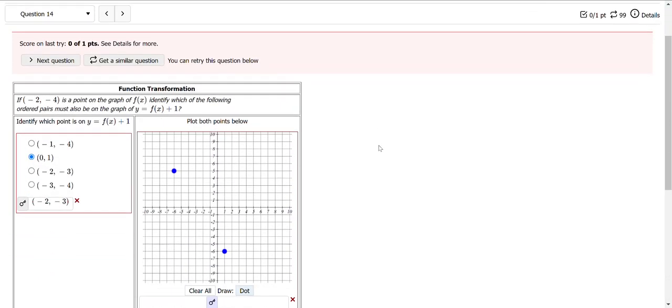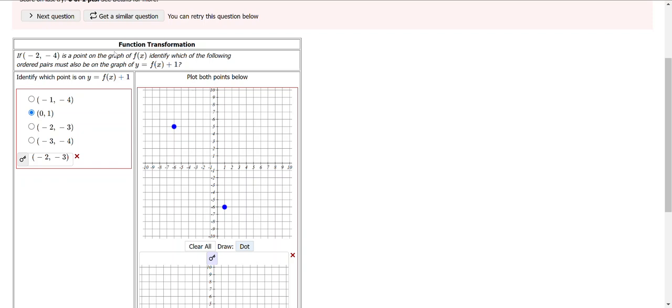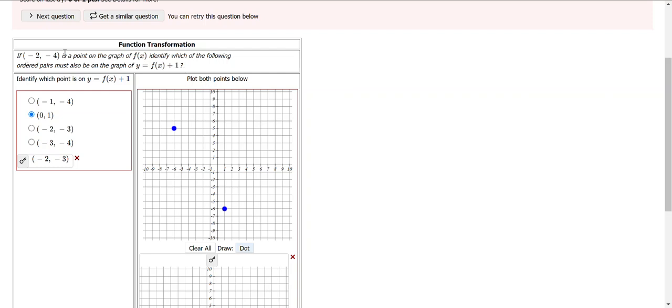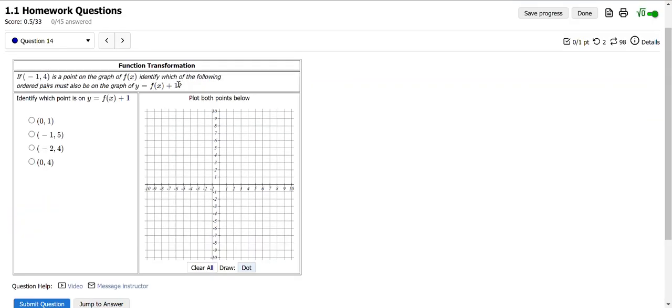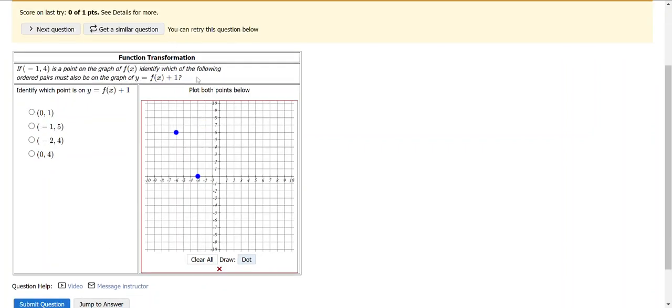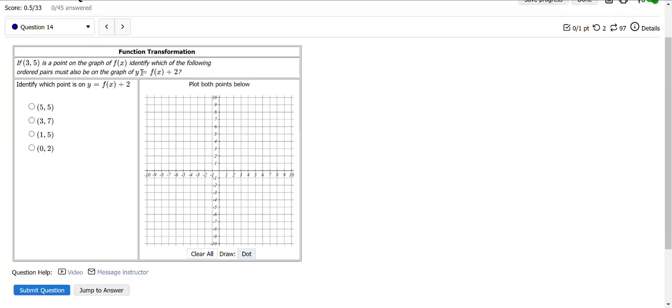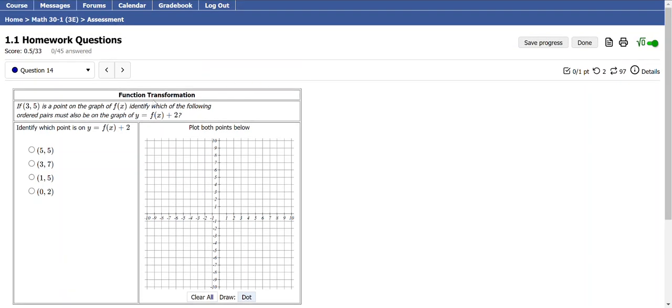Now I want to point something out, because I could pick another one, and then I could jump to the answer, use up the remaining tries, and I can see what the answer is. And then I'm like, okay, I think I get it now that I see the answer. And watch this - I could click on get a similar question this time. And notice the function is f of x plus 1 and the point is negative 2, negative 4. But when I get a similar question, now it's actually the same here, but it's negative 1, 4. So it's a different point. It's a different question. Sometimes this will change as well. So I get a different version of the question. I could try it again, and I could try it over and over again. I could submit it until I get it right. I got it wrong again, get a similar question. This time it's f of x plus 2 and a different point there. I could try it over again. This is a randomizable question. There are unlimited versions of it, and you could try it again. And every time any student does this question, it's going to be a slightly different version.